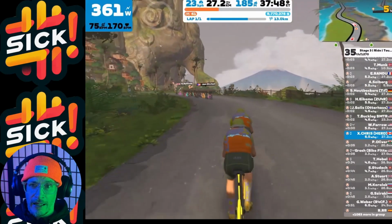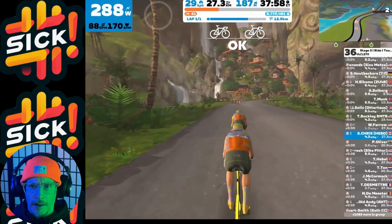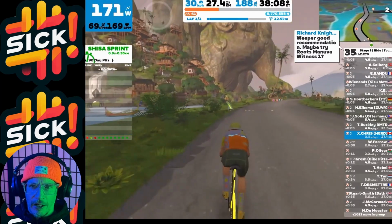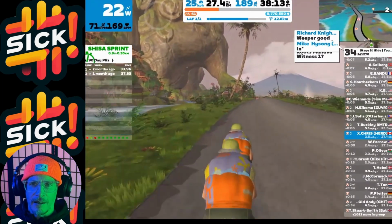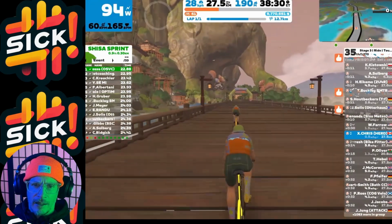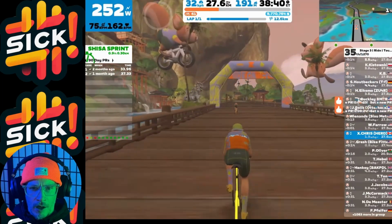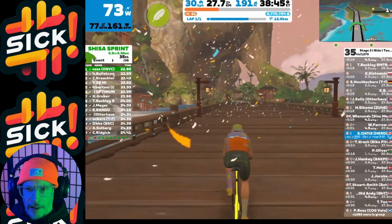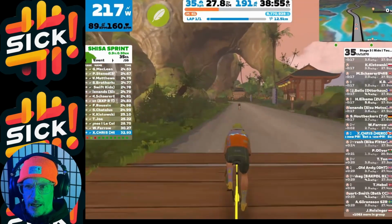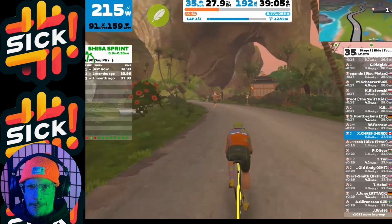And here I am. I'm really just trying to get into my small ring. Or no, at this point I still haven't, but there's going to be a point here. Yeah, I switched into my small ring, but now I'm trying to chase back on, so being in the small ring is not a good idea. So here I kind of just accept that it's done, and I tell myself, well, I'll let this guy here in front of me pull me along. But again, for some reason, it took a lot longer to get my small ring to drop properly. So I kind of just told myself, try to catch on to this guy if you can. I do a little bit of an effort, but if he doesn't come back easily, don't even worry about it.